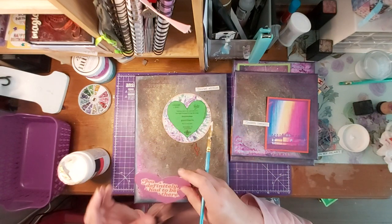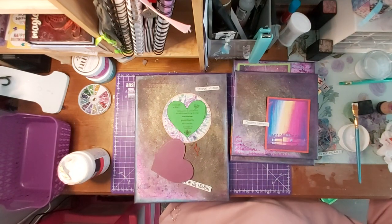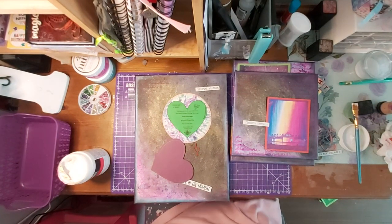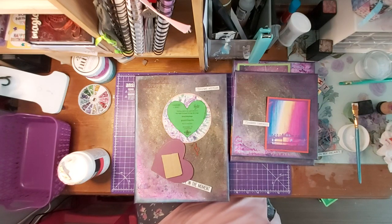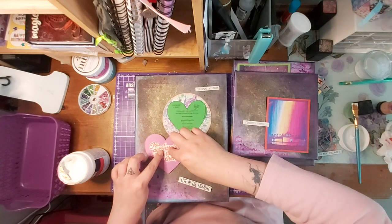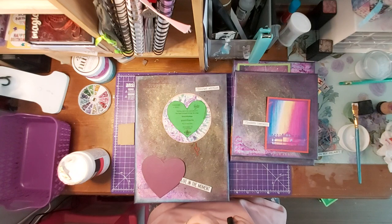That there. And then I'm just wondering whether or not to put that up on a little bit of dimension. Do you know what? I think I'm going to. And I have got cardboard. I'm not going to be hunting around for cardboard. I'm going to use my big scissors. Let's see what that looks like. So it's going to go there. It's going to go there. I don't know. I think it's best if I sort of done.